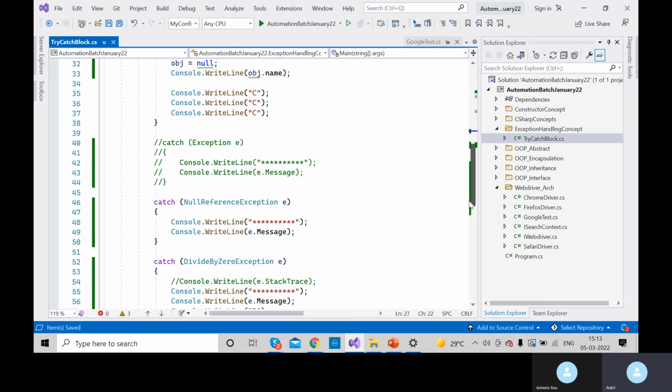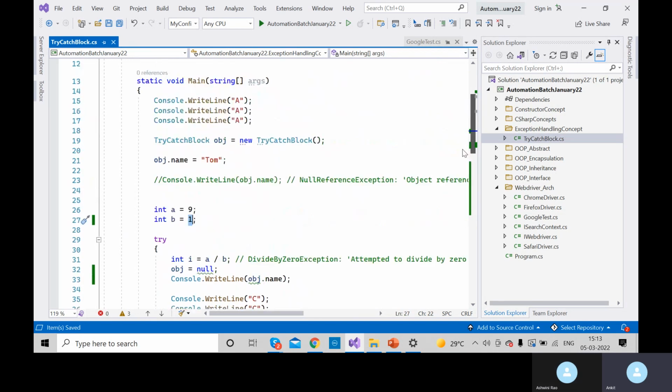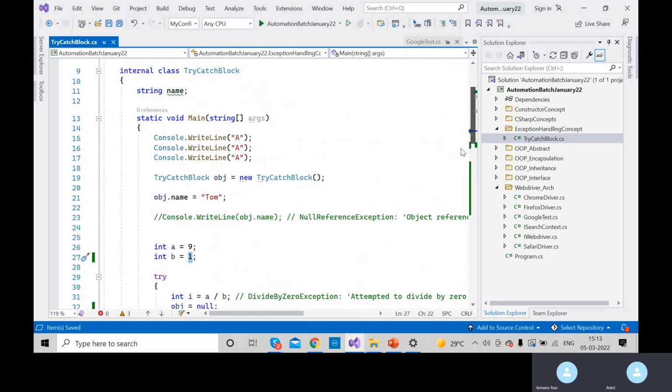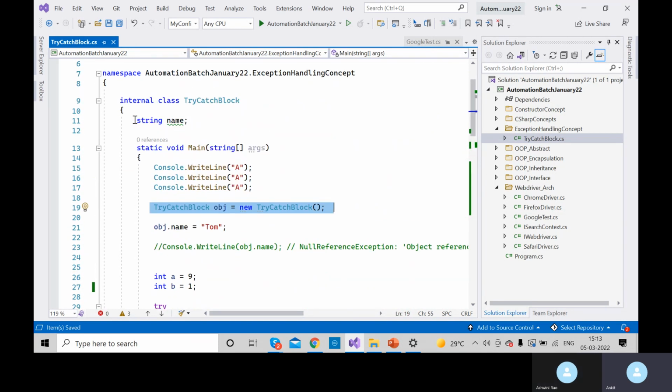Now we were looking into one more example, where first I created an object of this class. To access the class level variable, the string name, I want to assign some name.